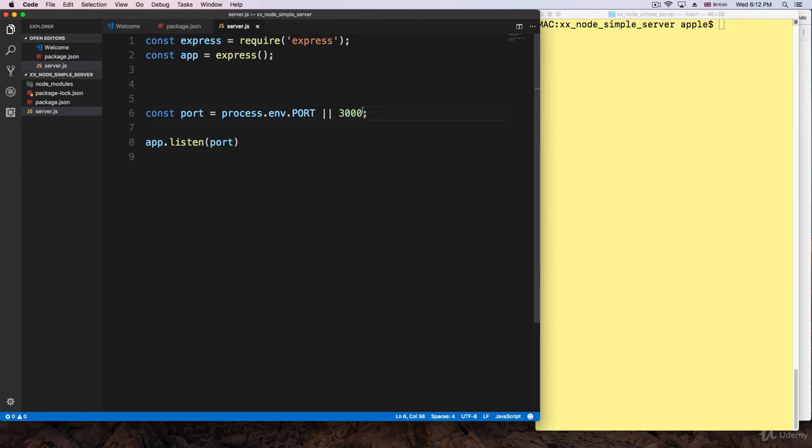I'm going to change the port to 3001. After we download a Create React application, it's going to run on port 3000, so we don't want to be running both different endpoints on the same port. So I'm going to change our server one to 3001.